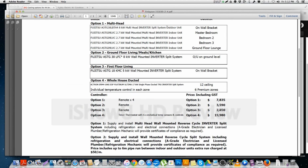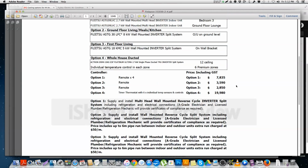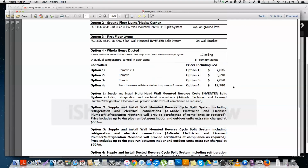So option one here, really quickly, is he's got like 5 split systems, one large one, and 4 smaller ones. But the prices are really quite high and include installation. It's like 14 and a half grand for some split systems, which I think is just stupid. Never do that. And 20 grand for the real high-end, full digital system with temp sensors in each room, central air, really cheap to run and all that sort of stuff. But I'm rejecting this quote.